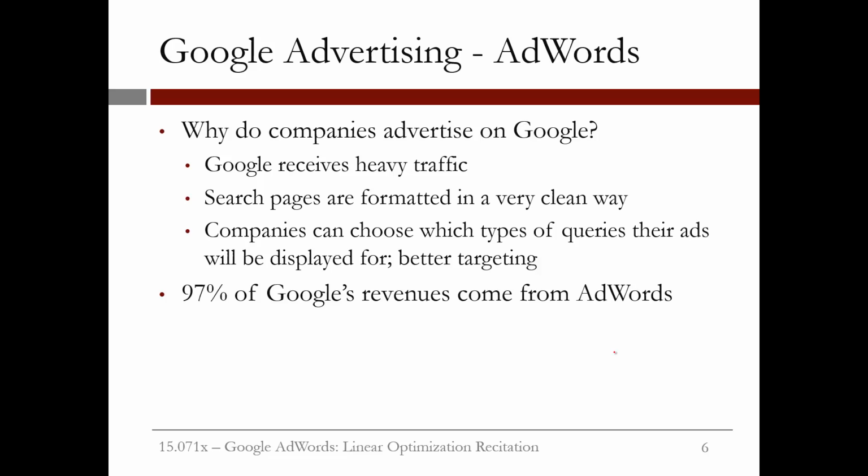This is a very useful feature because a company can then target specific customers that they think are likely to buy their product or to use their service. Google's online advertising system is known as AdWords and is responsible for more than 97% of Google's revenues. In the next video, we will go into more detail about the components of the AdWords system.